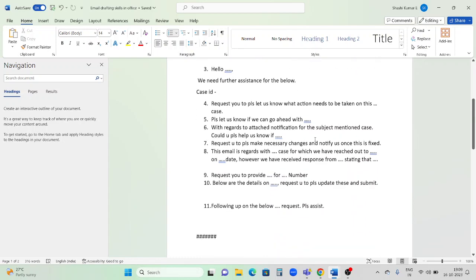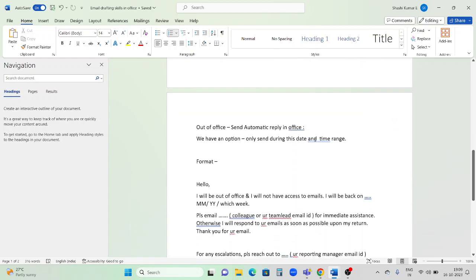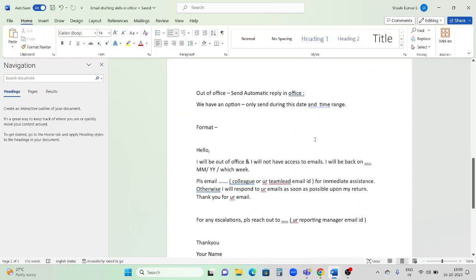Now I'll cover one more thing, which is out of office. Whenever you are on a vacation, planned leave, or any long leave, please make sure that you set an automatic reply. In case anyone is reaching out about a particular case while you are not there, at least they can reach out to the concerned person in your team.